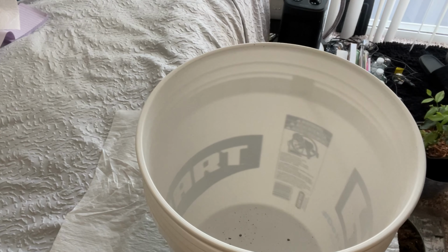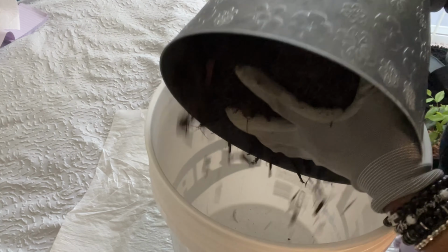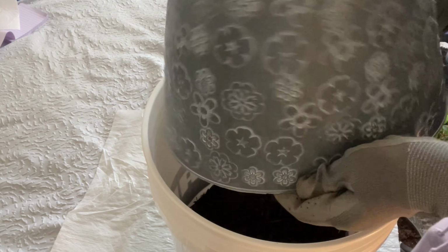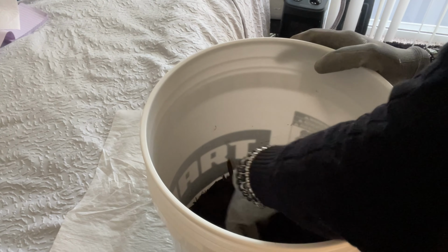I learned this from another gardener. So I'm gonna go ahead, hopefully this won't make a mess. Put the mulch in the bottom. Spread that around a little bit. And around and around.